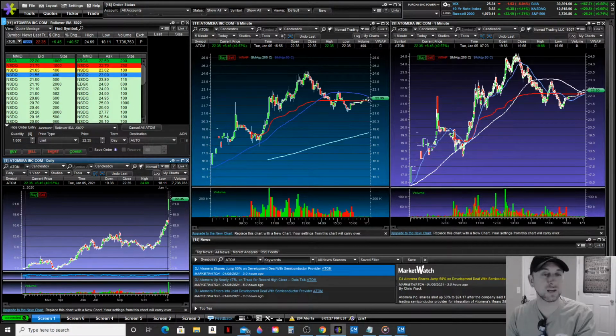As far as setups and opportunities to go long, it actually formed more of a bull flag. You can see how we had the flag pole, but in this case it didn't really consolidate to a point, it was more of a flag. This is what we would say is more of a bull flag. Not quite the same, but pretty much the same principles. As it breaks that top trend line there, boom, you could have gone long. That would have put you in at about 22.20 or so, and then it went all the way to 24.50-ish. So definitely some opportunity for gain, and at no point would it have stopped you out if you put your stop at break even. Another one that had some decent potential.